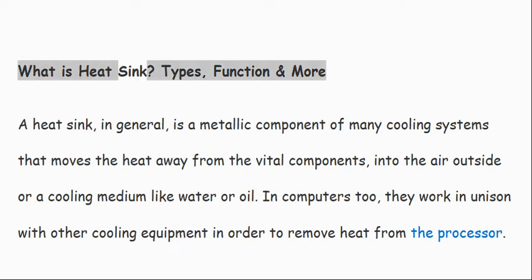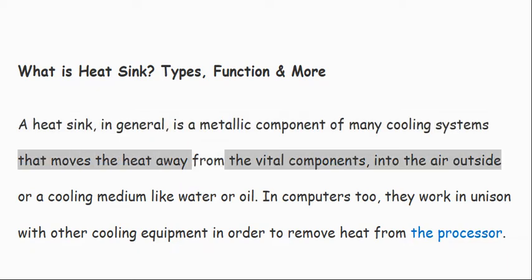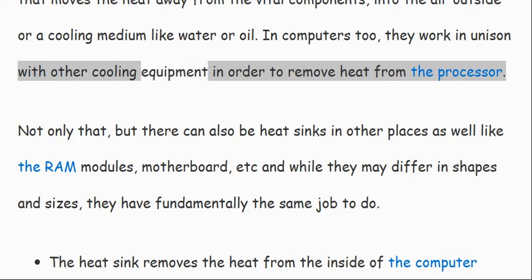What is a heat sink? Types, function and more. A heat sink, in general, is a metallic component of many cooling systems that moves the heat away from the vital components into the air outside or a cooling medium like water or oil. In computers too, they work in unison with other cooling equipment in order to remove heat from the processor.